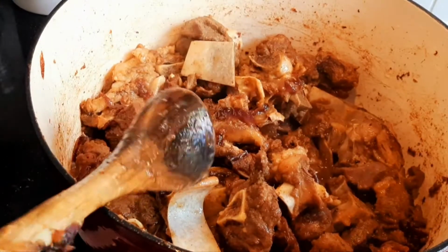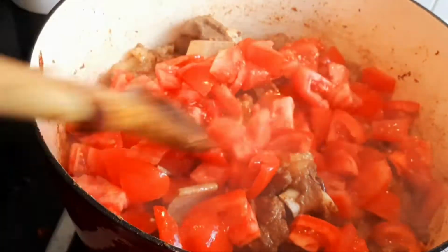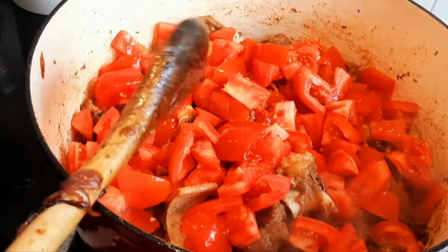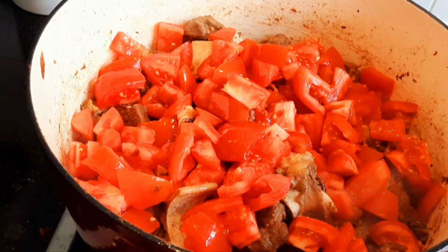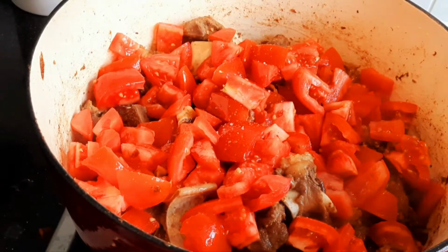Guys, this is the update. I'm going to put in the tomatoes. I'll also give it 10 more minutes to mix well. Salt. Someone has just reminded me of the salt.